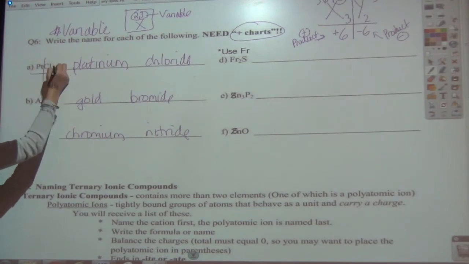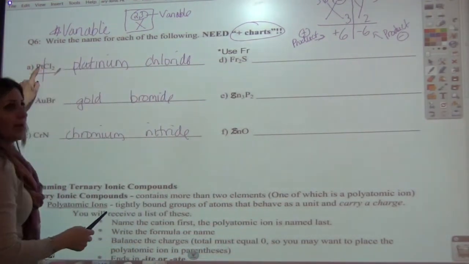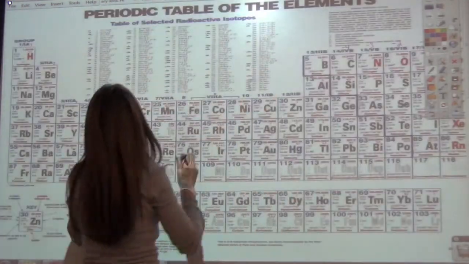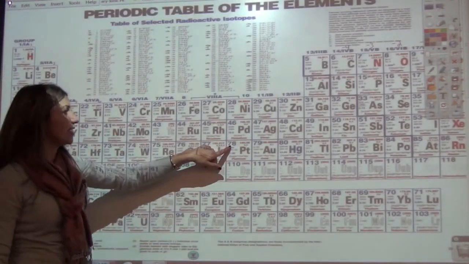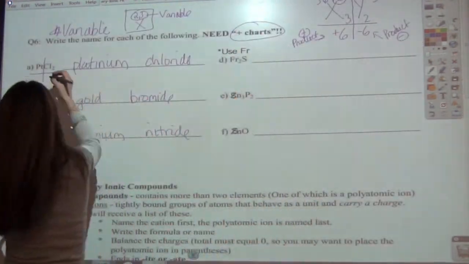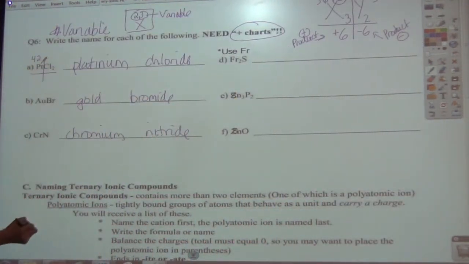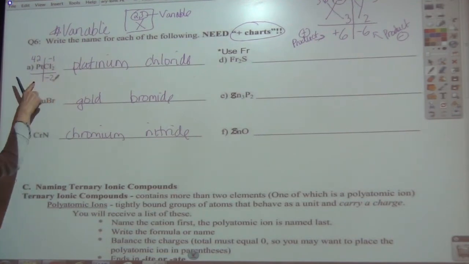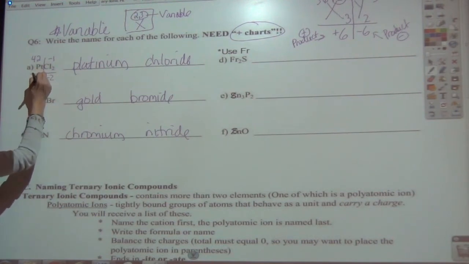So I'm going to do a plus chart. I want you to find platinum and tell me what the possible charges are for platinum on the periodic table. So it's number 78. 4 and 2. Perfect. So we're going to write a 4 and a 2 up here. Those are our choices. Next person. Find chlorine. Got it. -1. So we're going to go -1 times 2 is? -2. So then this other side must be equal to it, but positive, so +2.